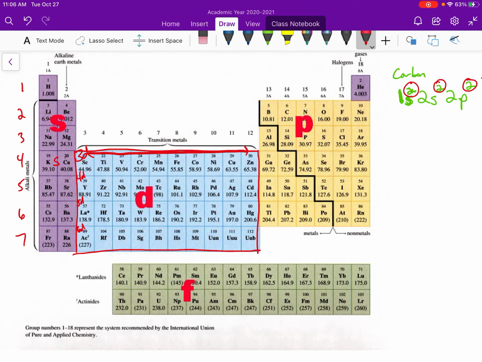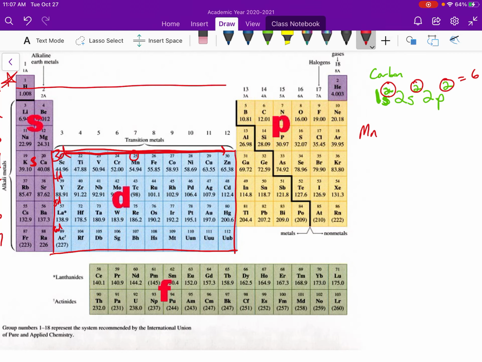But we keep it in this order because what we see is this 4s section actually has lower energy than the 3d, and so we have to keep it in that order. Okay? So let's try one here. Let's try manganese. Right here, number 25. Read left to right and write down everything, starting with hydrogen.